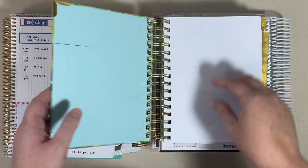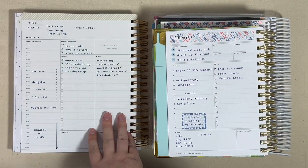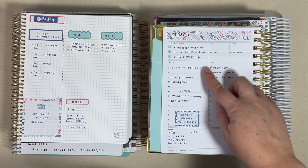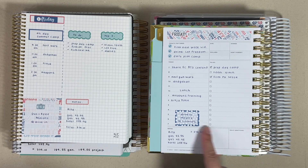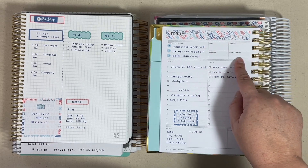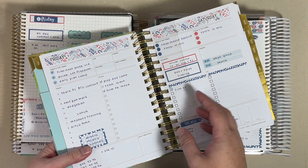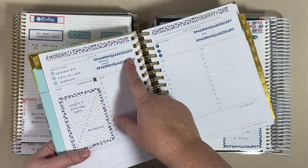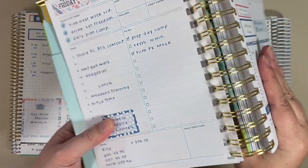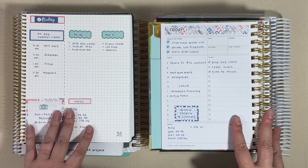We'll wrap up with the mini Day Designer, which looks very similar to the full-size Day Designer. I put my top three in here. This planner features a 7am start and 7pm stop with no half-hour slots. I had room for notes and it does have a to-do section, plus a little bit more structure with sections labeled do, dollars, dinner, and don't forget. Those aren't sections I need, so I covered some of it with washi tape and used those four little sections for whatever I needed. That's a look at some of the daily planners on the market and how the same plans look in each planner.